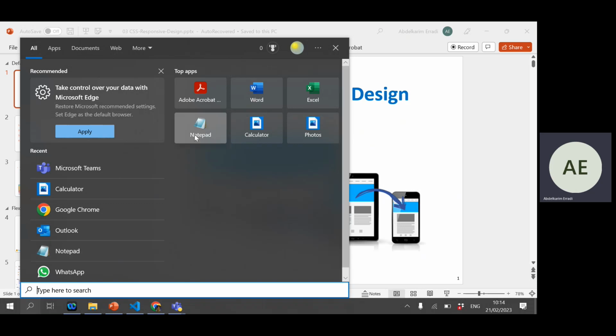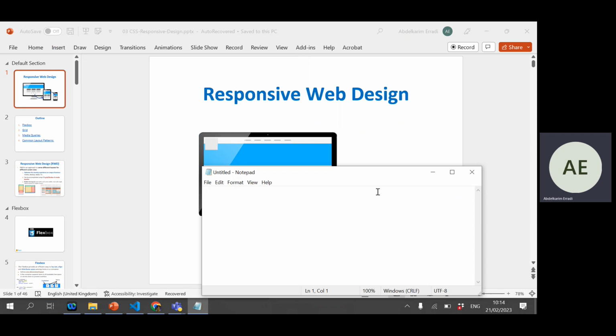Okay, so to do so, CSS comes with 3 major features that allow us to achieve this responsive design. So here we have Flexbox, we have Grid, and we have media queries. I'll try to introduce you to this quickly, and hopefully next time I'll show you some more common patterns that you will encounter in real life and how to deliver them using these 3 techniques. A combination of these 3 or one of them could be enough.